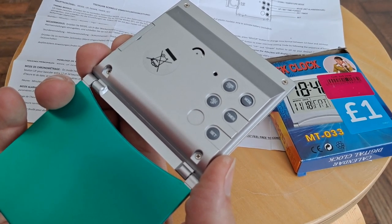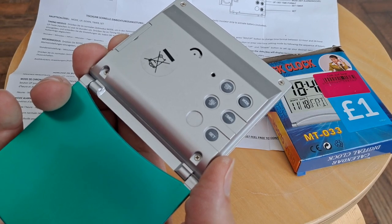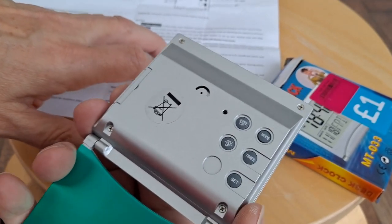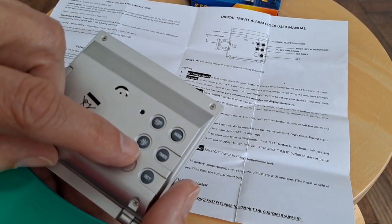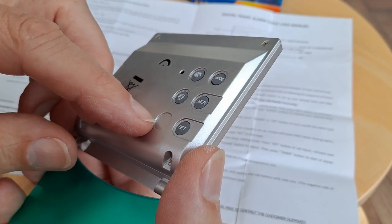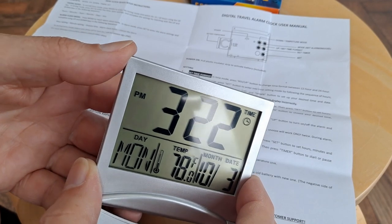Press up to turn on or off the snooze signal. I'm reading the quick setup guide. We've got the full setup guide down here, which I had the box on top of. Set time format — press adjust up to go between 12 and 24 hour. We're in alarm mode at the moment. Now we're in that, so adjust up should go between... there we are. 24 hour clock. 12 hour clock. So that works.